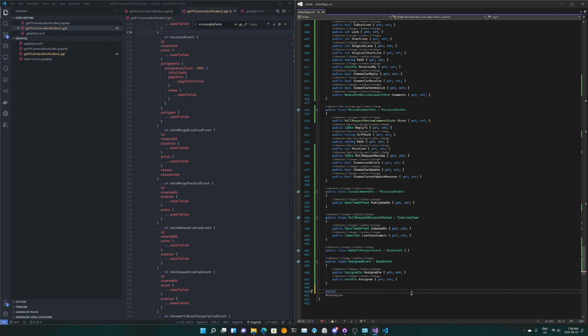Public class auto merge disabled event implementing from base event, and all it needs is public user DTO, call it disabler, and public string reason, public string reason code.